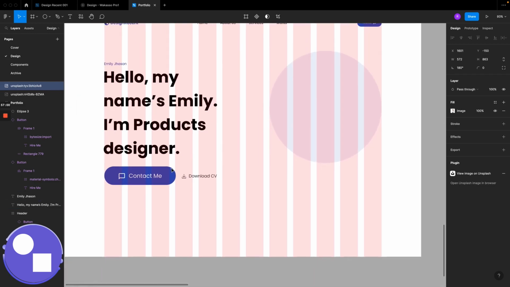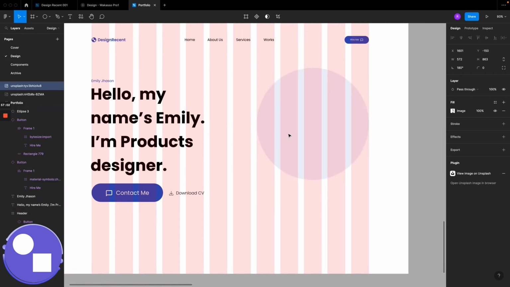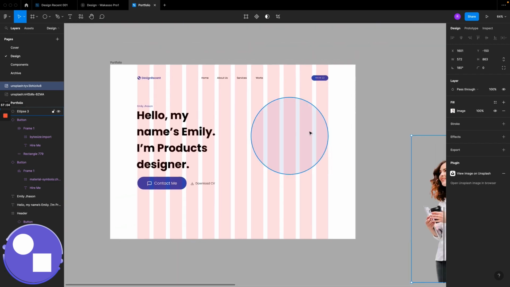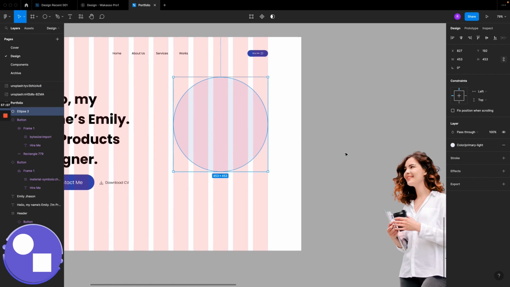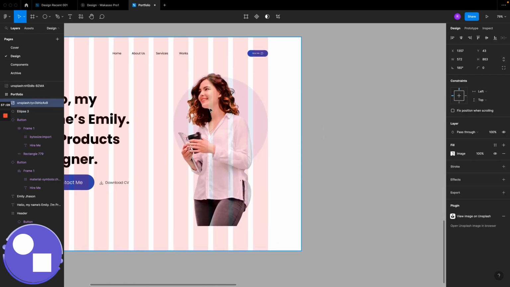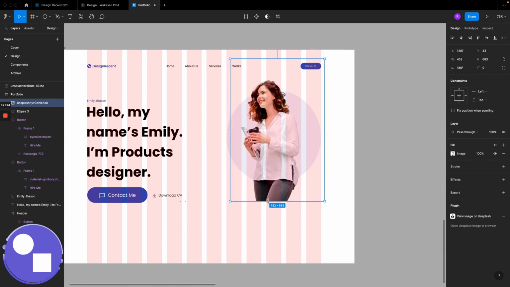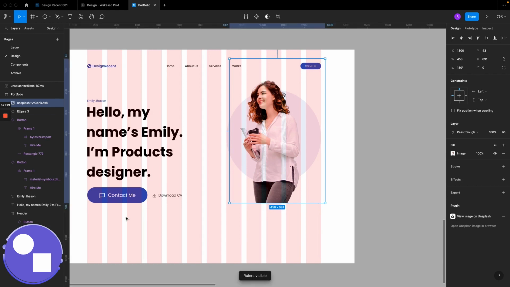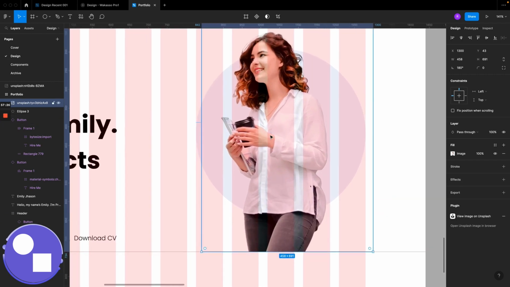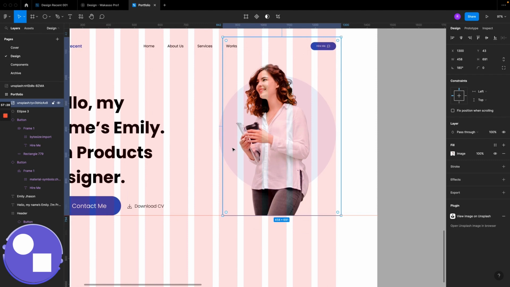Okay, now we are going to jump into our design. You can drag it also here. Now it's in, okay, let's resize. Let me bring the ruler. When you press Shift R, you have the ruler here. Okay, and then it's okay here. Let me just see how I can make it better.